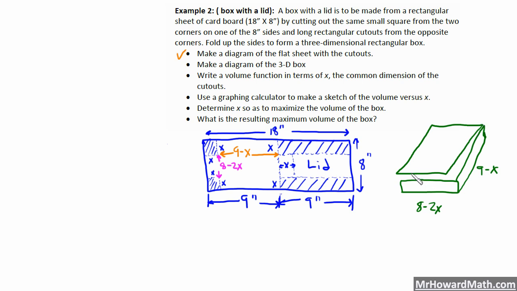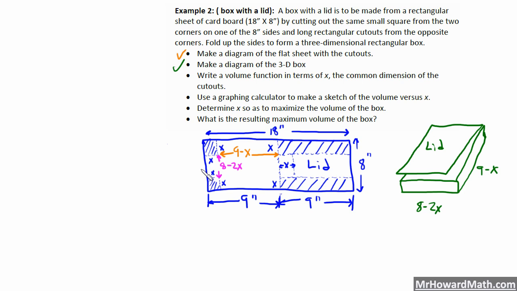All right, and then we would have this edge right here. Okay, not perfect, but this is the lid right here. It's been folded over. So this part is folded over. Okay, so this area right here, just so we're clear, is this little area right there. And then this fold right here is going to be this side right here. And the lid, we've already labeled that, so that we're clear of what we've actually done here. Okay, so diagram of the 3D box, that looks good.